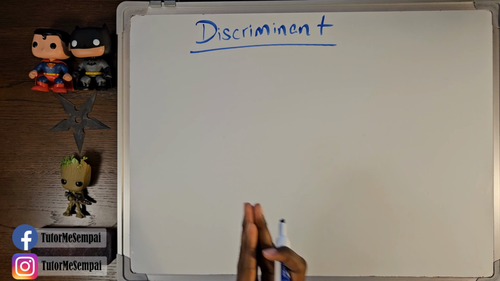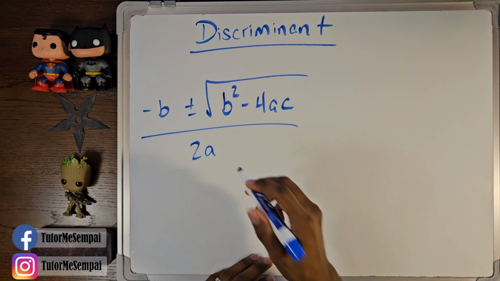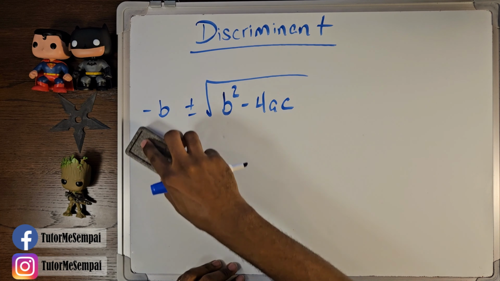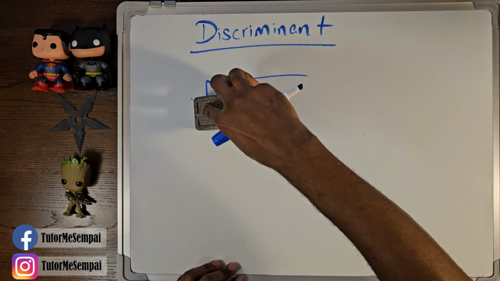Now, the discriminant is just going to be the following. The formula for your discriminant is going to be b squared minus 4ac. Now, this should look fairly familiar because this comes directly from your quadratic formula. If you were to complete it, let's say, do this, this is your quadratic formula. But we're not interested in all of this. We just want this piece here, and this is called the discriminant.